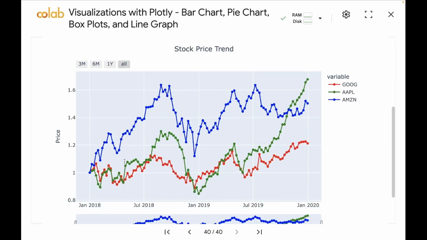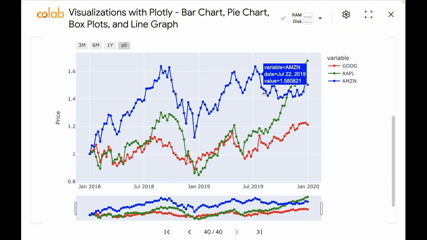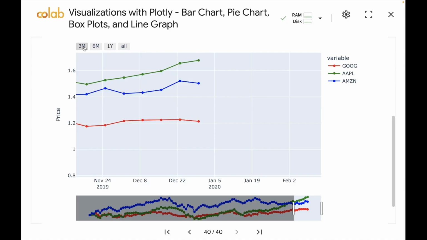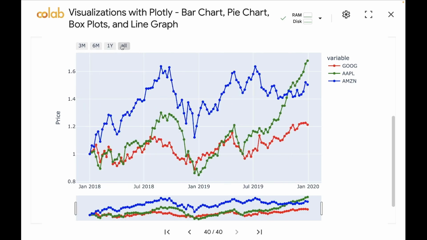it does that for this, right? It's a bit similar to, I think I mentioned last time, when you search for a stock on Google, it gives you a similar chart, right? So for example, by default it's the same chart, but you click on 3M, and then you only see the price data for the most recent 3 months in the data set. Okay? 6 months and 1 year and everything.